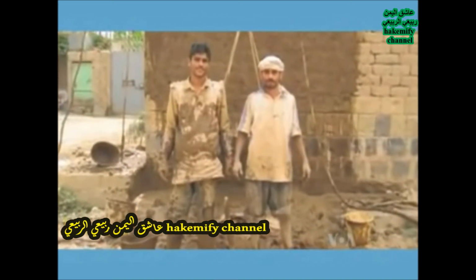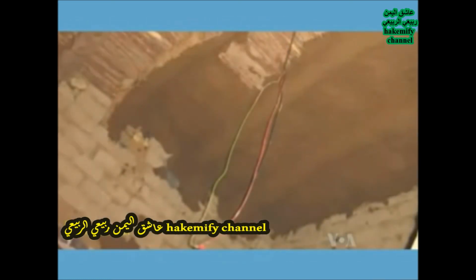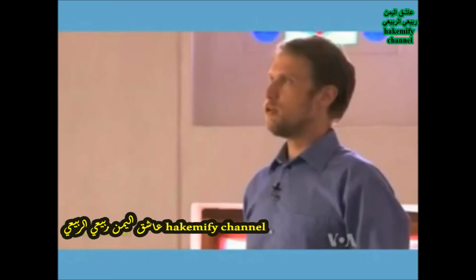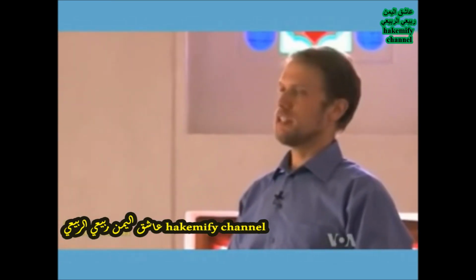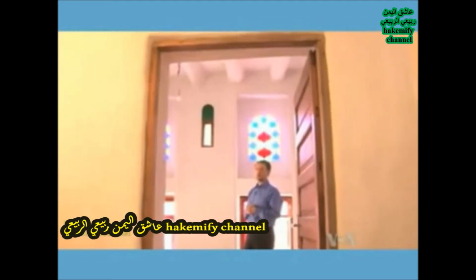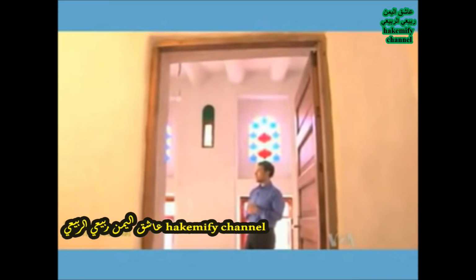The main feature, though, from traditional Yemeni architecture is the use of mud bricks, mud plaster, with, in some places, a coating of animal fat to seal it tight. This room is a very cool room of the house, especially in the summer. Mud architecture has that effect. It's basically a type of insulation that allows temperature to remain constant.